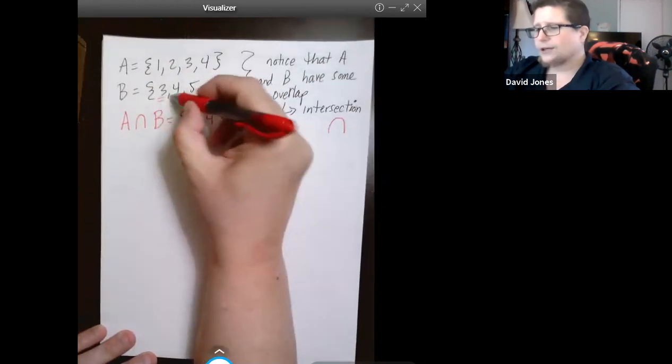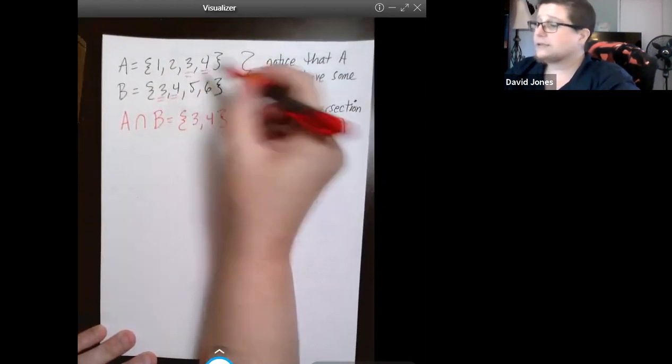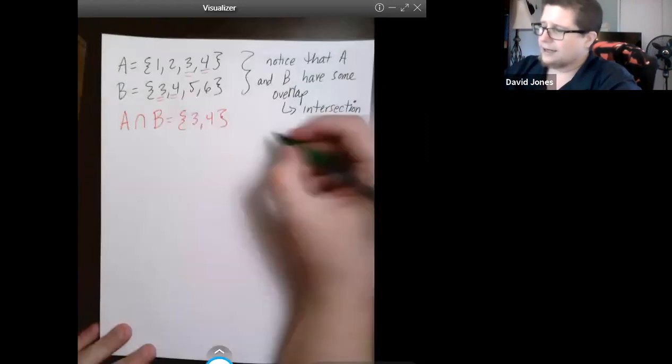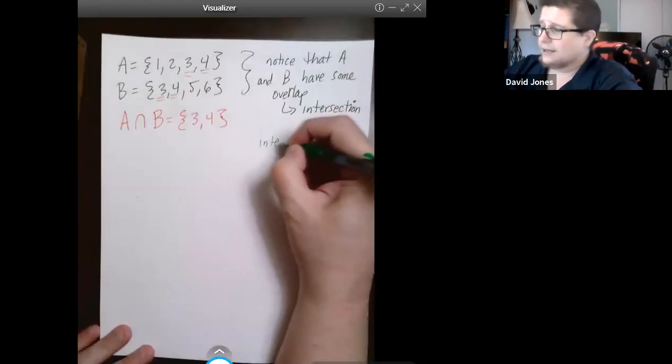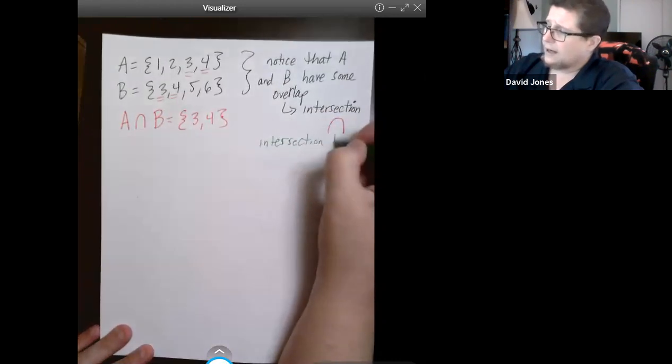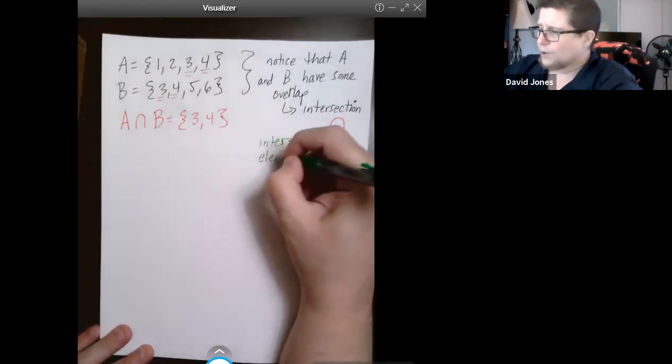Those are the only overlapping numbers. So another way to put it, the intersection has elements that are common to both sets.